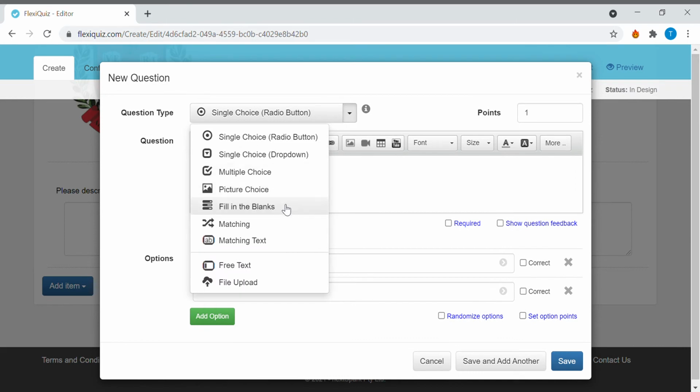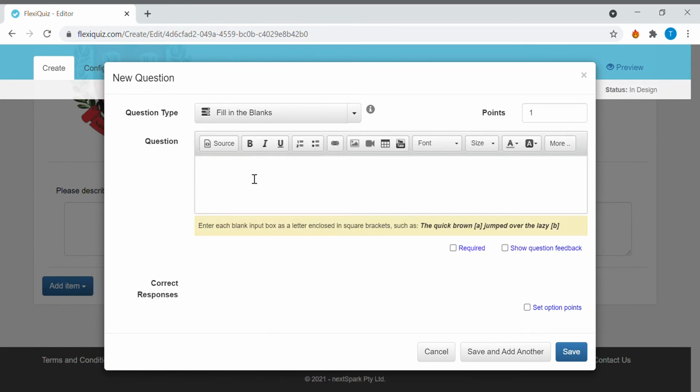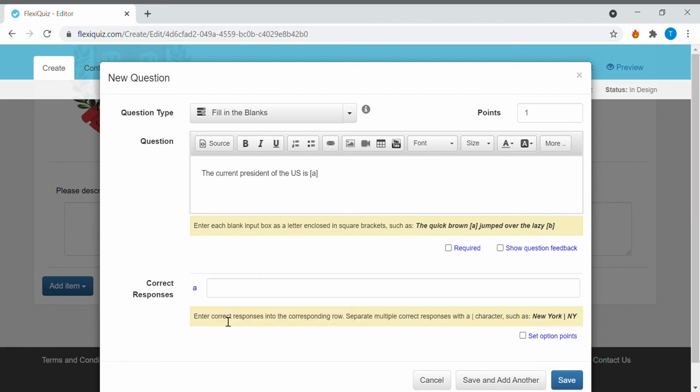So the most important question type is the last one. It's fill in the blanks. For example, the current president of the US is, and then you can create blanks as many as you want by just putting letter A in these braces.